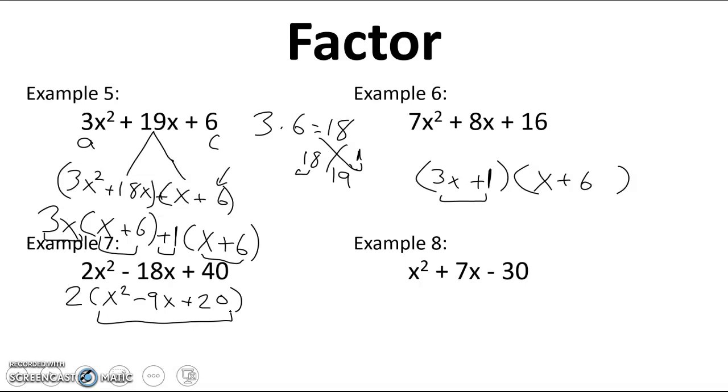I can't really take any more GCFs out of that. Now, originally, what we would normally do, and for most of you are already going to do it, we'd set up 20 on the top, negative 9 on the bottom. We'd find the numbers that multiply to 20, add to negative 9, and those would be our factors. Now, we're going to basically do that, but we're also going to do it in terms of how we did it up here, like the factor by grouping.